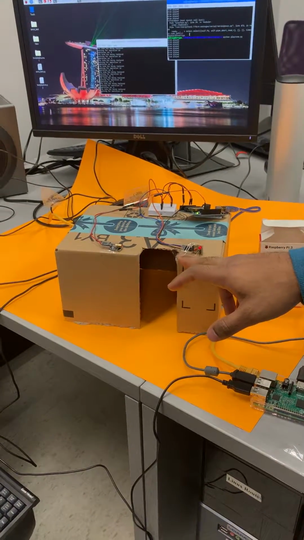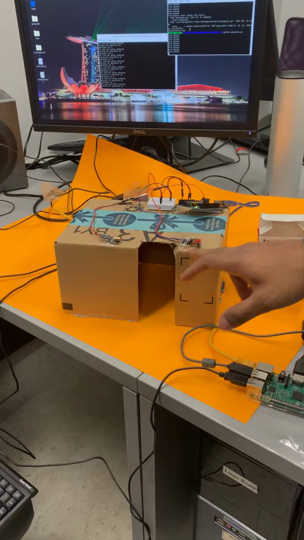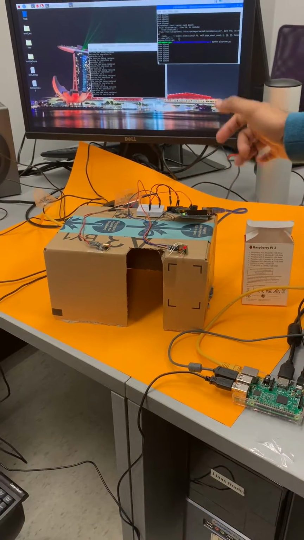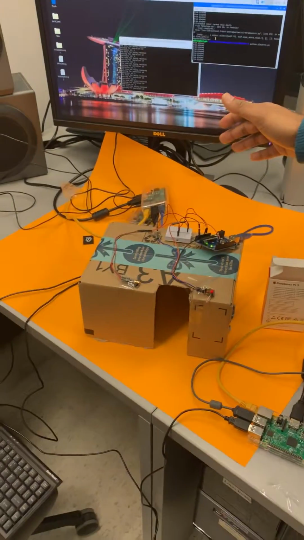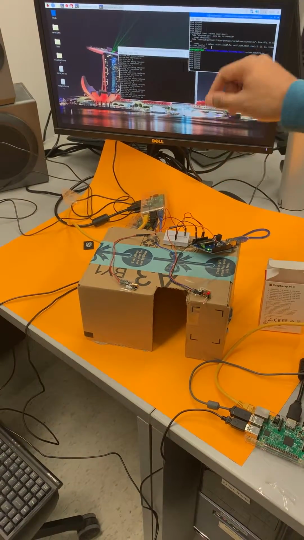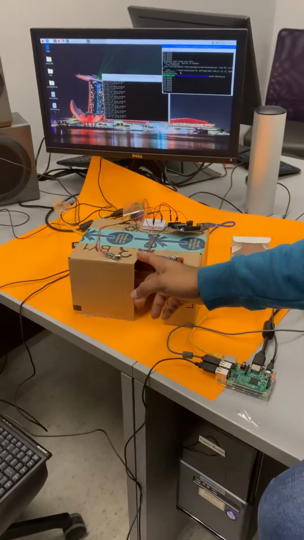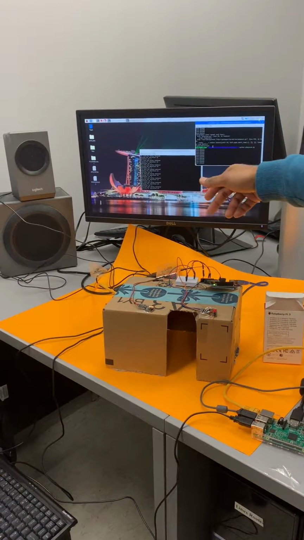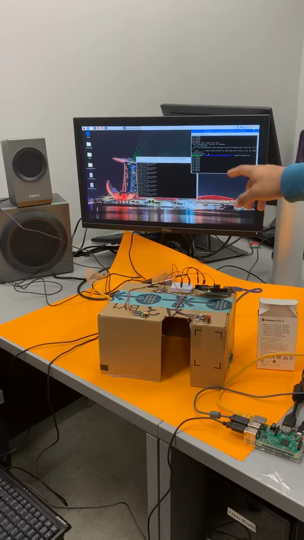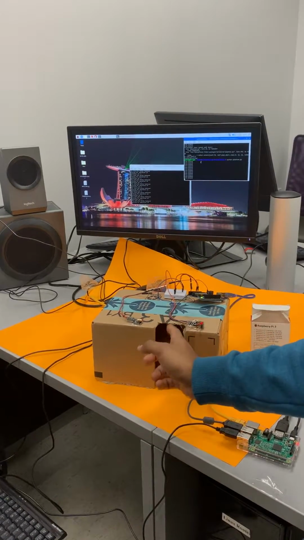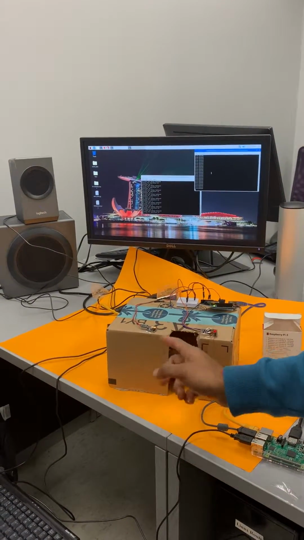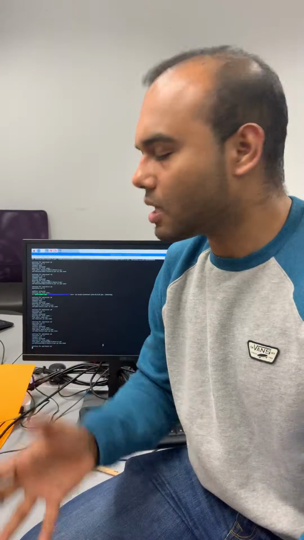We have a set of lasers and the LDR, which is hooked up to an Arduino. Then the Arduino is hooked up to a Raspberry Pi over there, which will basically detect my playing over here, and then send the signal back to the Pi, which will have a Python script that will play the tone. That's a sort of snare kind of sound.